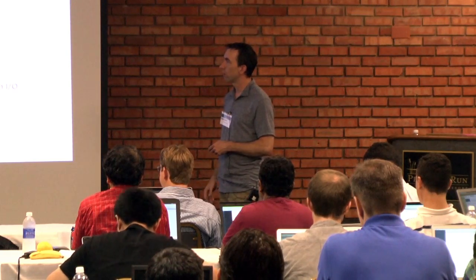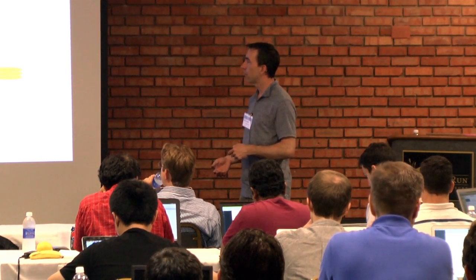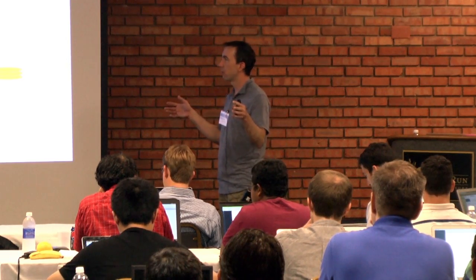MPI has communicators that allow us to separate messaging so we don't mismatch messages. It also has non-blocking capabilities, so we could describe an I/O operation and come back later to see whether it completed — although without getting into details, don't count on that operating the way you expect on today's systems. We've talked about collective I/O a little bit already. Everybody has to call the function, just like MPI collectives. This gives us a big-picture view of what all processes want to do, setting us up for applying the two-phase optimization.